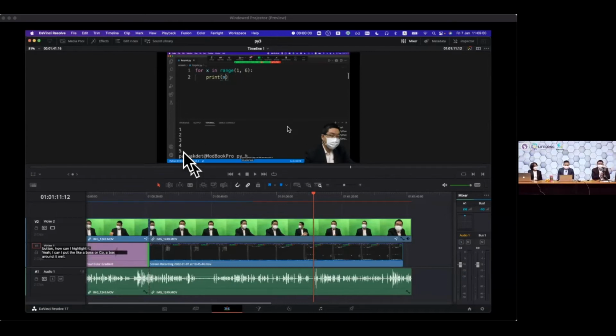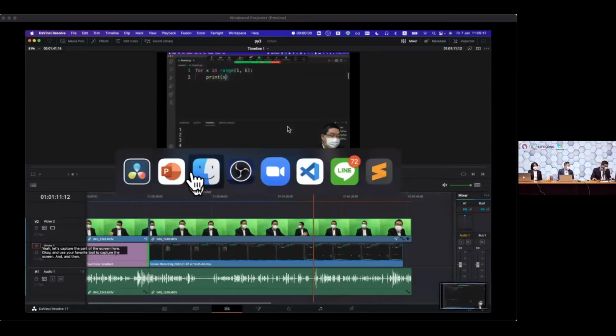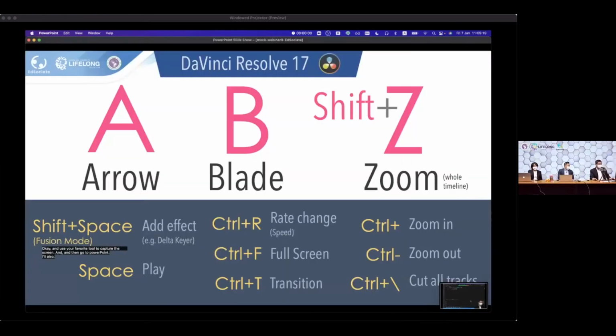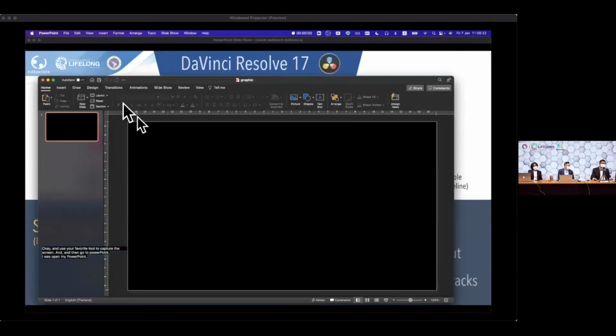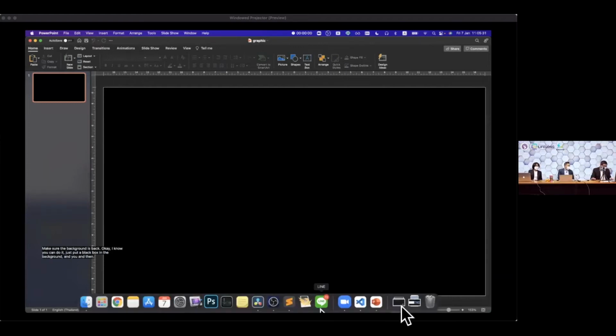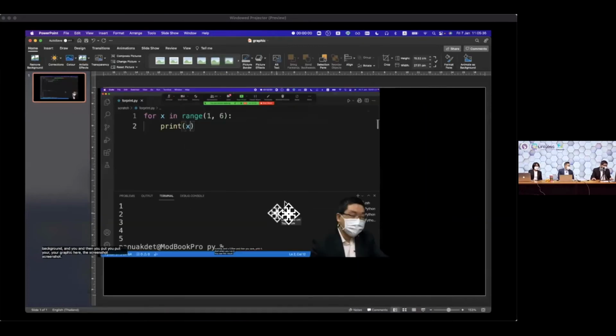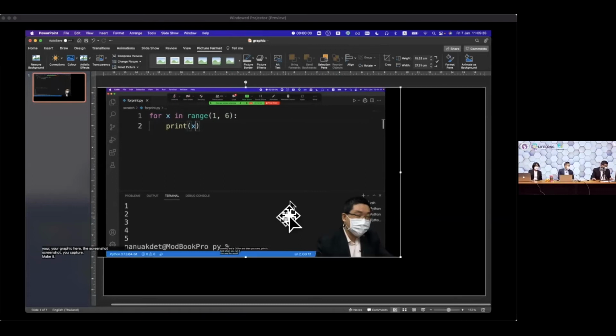Well, which program are the teachers most familiar with? PowerPoint. So, let's capture the part of the screen here. Use your favorite tool to capture the screen, and then go to PowerPoint. I'll also open my PowerPoint. Another file here. Make sure the background is black. I know you can do it. Just put a black box in the background, and then you put your graphic here. The screenshot that you capture. Make it the entire slide.